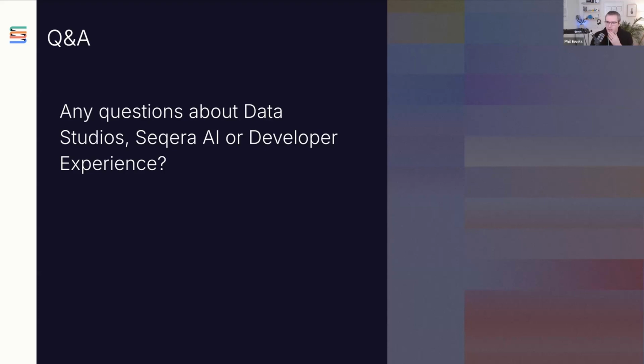There's another question about AI here. Can it be used for doing code review of Nextflow pipelines? Yeah, so yes, you can paste in your pipelines into the chat interface and ask for opinions. We're working on other interfaces outside of chat to make that interaction a little bit more natural. So stay tuned for that. But it's very good at giving feedback, especially to pre-made pipelines that you may already have. Roast my pipeline.